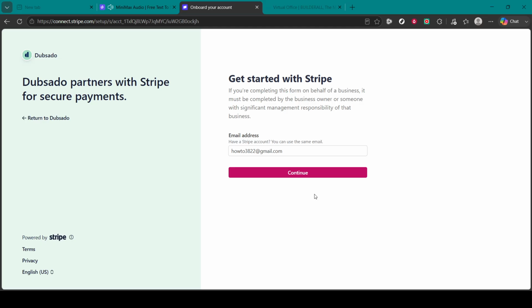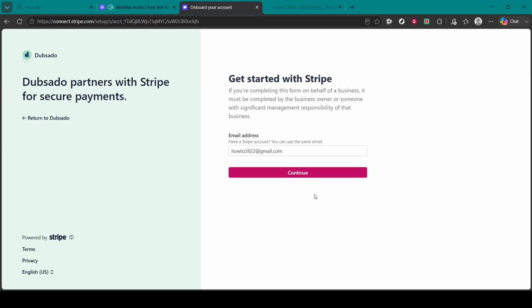After signing in, Stripe may ask whether you'd like to connect an existing business that's already associated with your Stripe account or create a new business profile. Select the option that matches your situation and continue. Next, Stripe will ask you to provide several business details, such as your industry, website, and a brief description of your products or services. Complete the requested information, then continue to the review page.